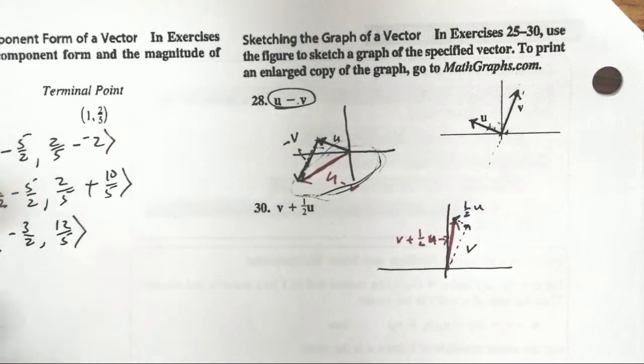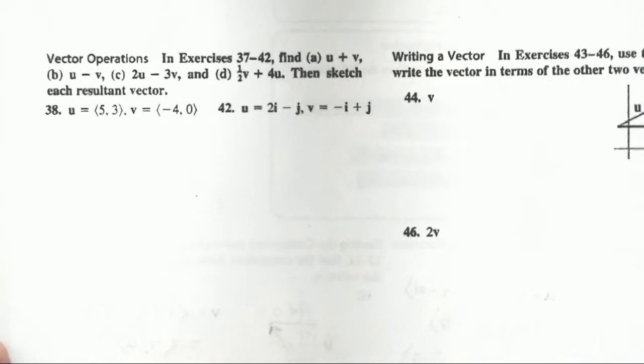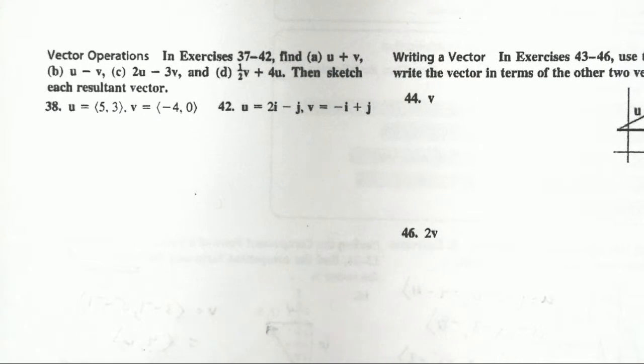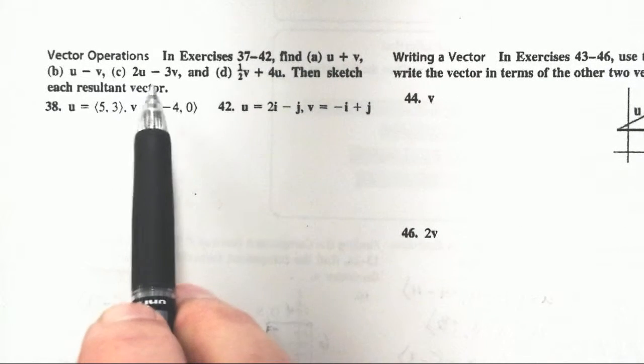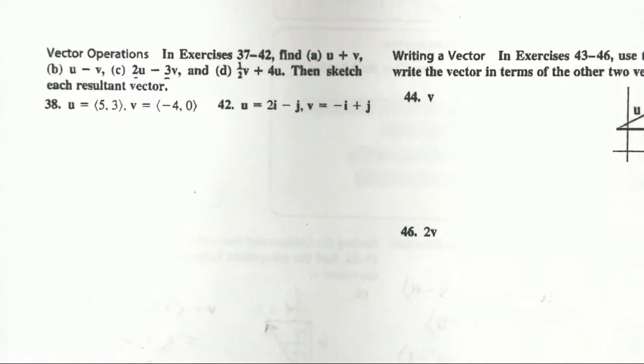Okay, let's move on. Here's one of the nice things about vectors, and these rules are shown on the front page of the note sheet. You could back up the video if you need to. The nice thing about adding, subtracting, and multiplying what are referred to as scalars, we'll talk about that when we get down to that one, is the rules are exactly what you would expect them to be.